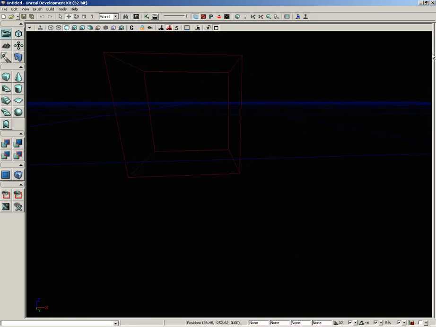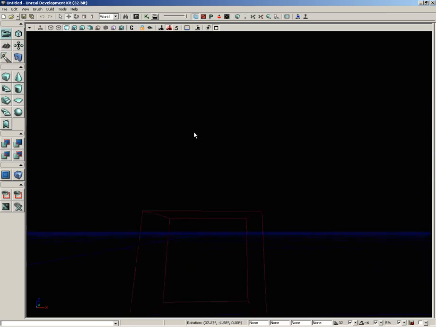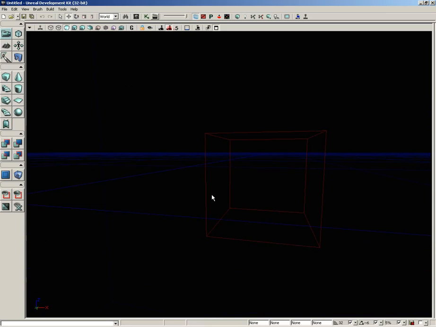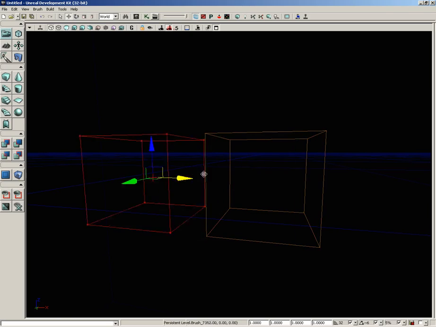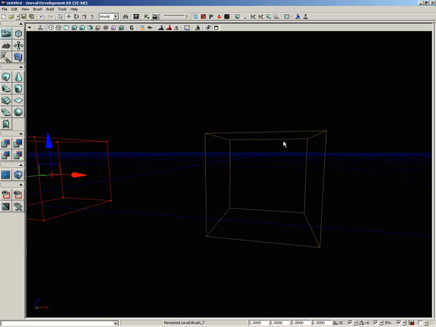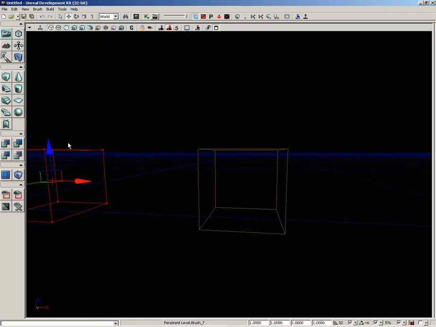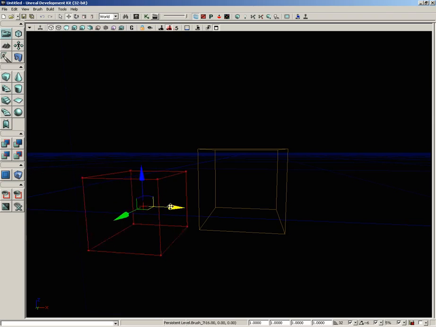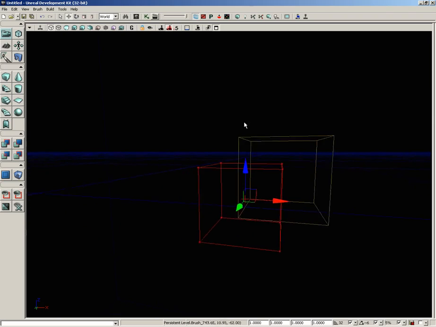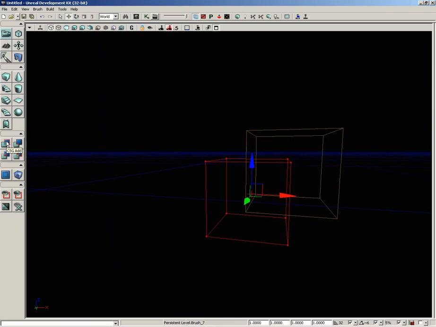Now here's our red builder brush again. Check this out. I'm going to come in and make a subtractive brush first. Now this is an additive level, meaning this great big infinite space we see around us is a vacuum. There's nothing here. So if I make a subtractive brush first, and let's jump over to brush wireframe just so we can confirm that, there's my subtractive brush. This results in nothing. It's like you're taking nothing away from nothing, so you just get a blank vacuum space. Now I'm going to take my red builder brush and slide it so it intersects this subtractive space. And then I'm going to click the CSG Add button.